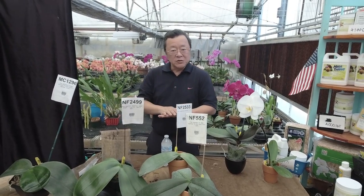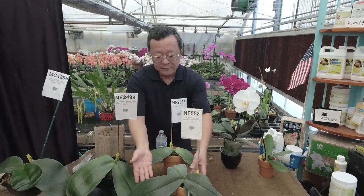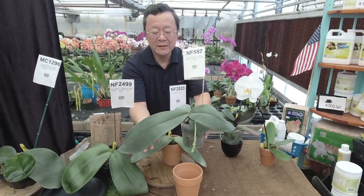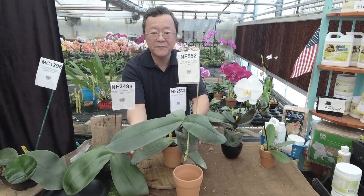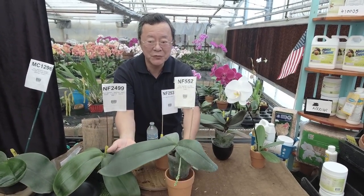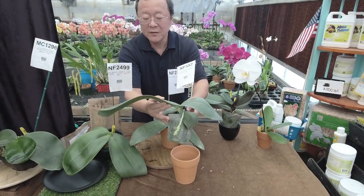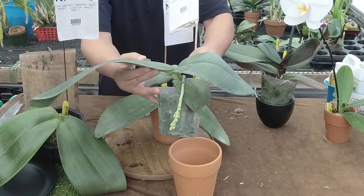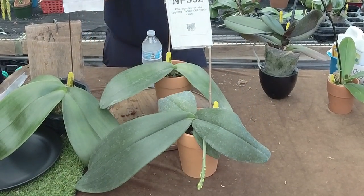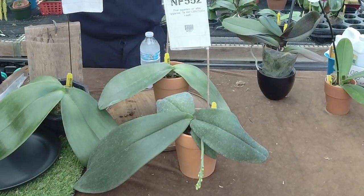So if you want to join Phal Fanatic, this is the gigantea alba. It's still in a 4-inch pot. This is only about five years old, so it does not have to get very big. This is gigantea alba. Look at how many flowers. We still have some seed inside, and we also have bloom inside like this. So we've done all the growing for you.